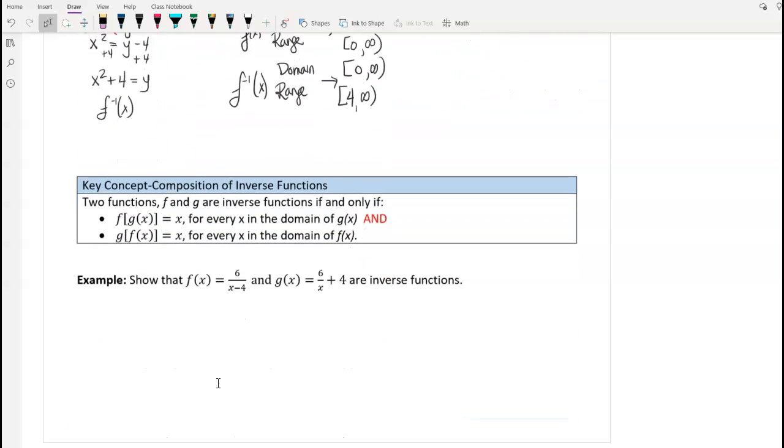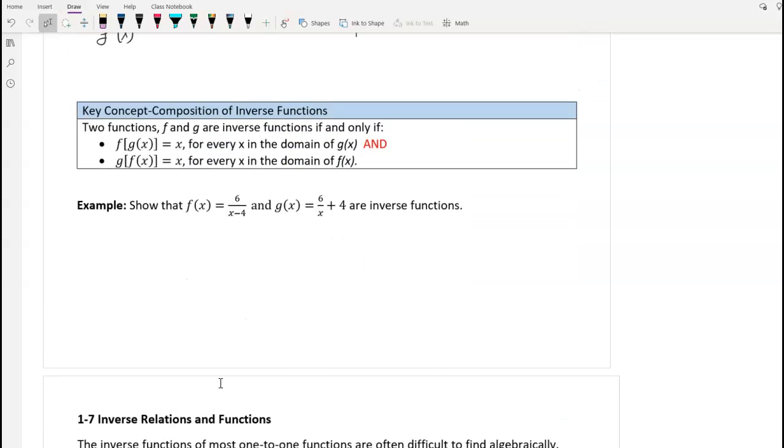Going on, we're going to try and figure out if we can determine if two functions are inverses. So here's the deal. For two functions f and g to be inverses, that means that if I were to substitute g of x into f of x and f of x into g of x, they would both yield the same answer of a single solitary x. So what do I mean by this? Well, we're going to go back to function compositions. And we're going to do this twice so you can see that it works both ways. So we're going to do f of g of x first.